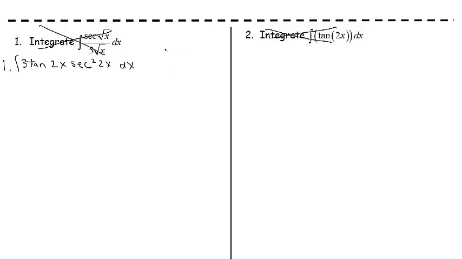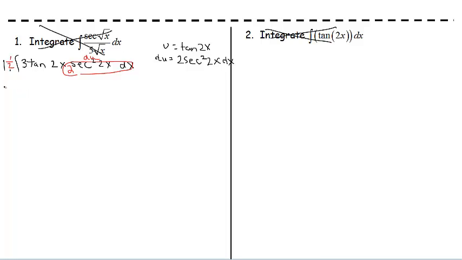So that gives you an idea of how to proceed. I'm going to let u be tangent of 2x. Using the chain rule, the derivative of tangent is secant squared. Leave the inside function 2x alone, but multiply by the derivative of 2x, which is 2. We'll put that up front, and we'll put the dx behind here. Looking back at what we have, I'm going to have to bring in a 2, because I want all of this to be replaced with du. So if I bring in a 2, I need a 1/2 out here.